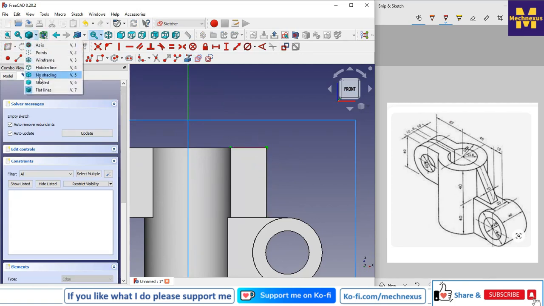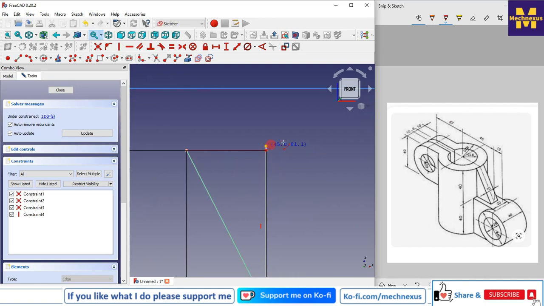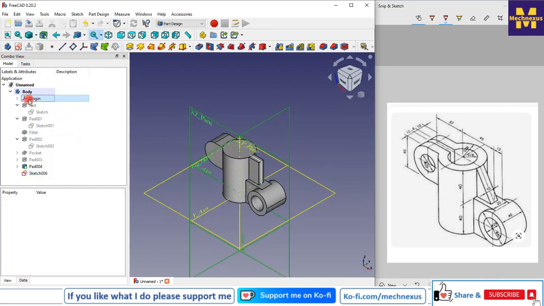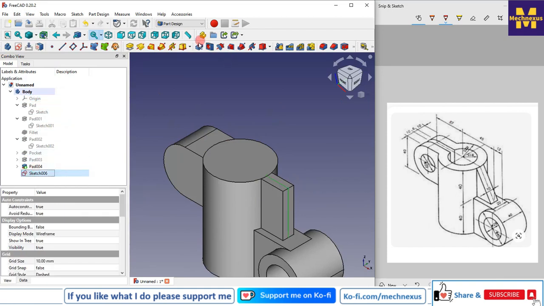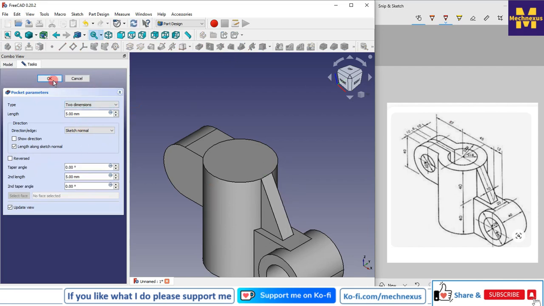I will switch to the wireframe, and now I simply create a rectangle, select this point and this point, merge, and I select this line and close it, and I will turn off my plane. Now I will select my sketch, click on the pocket tool, and I will say through all. I will say OK.